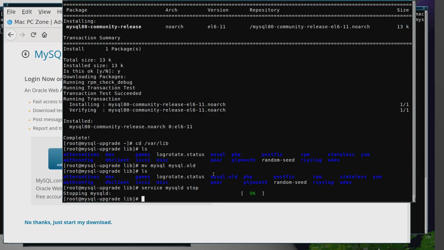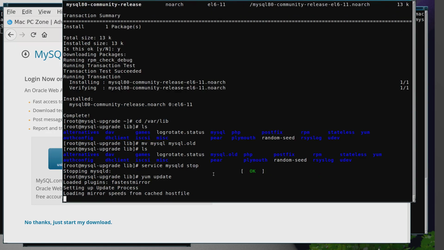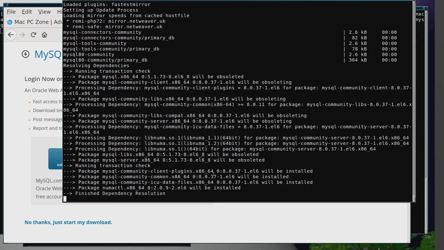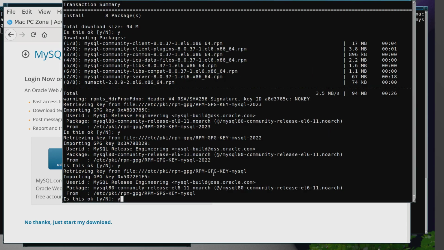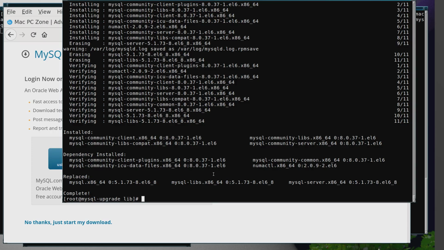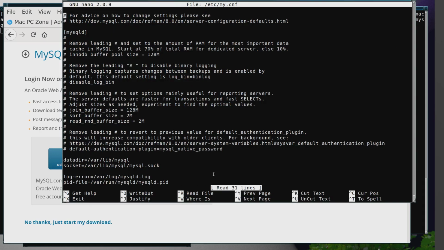And so now, if we just do yum update, it's just going to install the newer files, the MySQL 8. That's a lot, isn't it? Right, so that's installed. Now before we run it, we just need to put some settings in. First thing is make sure that we're still using MySQL native, because if you don't, your import's not going to work.